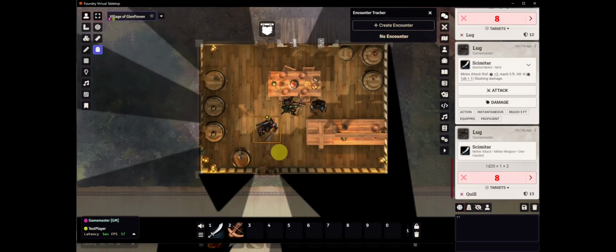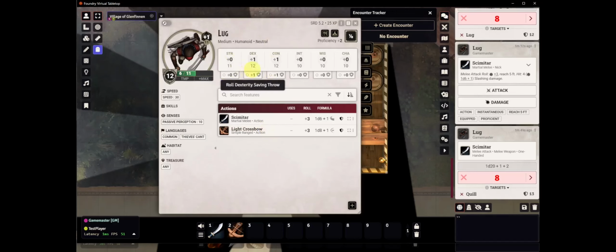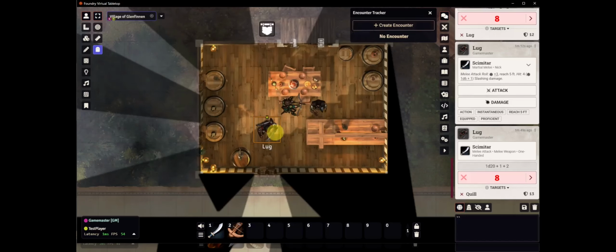In that case, you could either open up the character sheet and manually adjust health or HP or whatever the measurement is in that game system, or you could go ahead and right click the token and manually adjust the HP, which is listed underneath the token here. Let's say that I wanted to move Lug down to a 1. I could either go ahead and type in -5, and Foundry will go ahead and do the math for me, or I could go ahead and select an exact number, like 2, and it will go ahead and set it automatically.